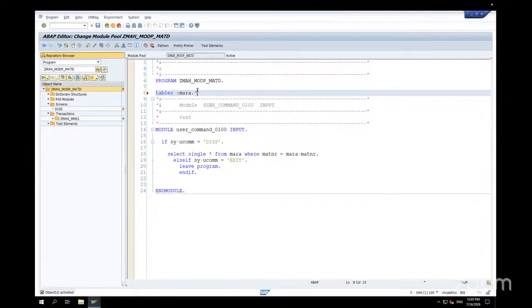The available fields in the Mara. It creates a work area actually. It creates a work area.